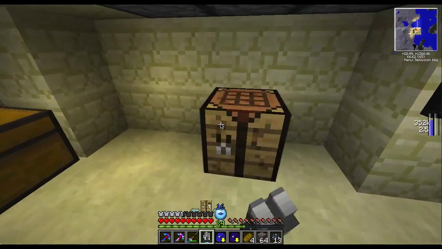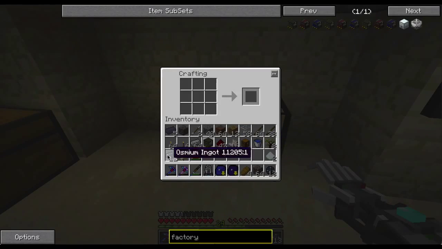Okay, and now we have that. Let's come over here. We need 4 more control circuits. So let's see. 1, 2, 3, 4. I think we don't have enough osmium, do we? Have I run out of osmium? Could this be the end?